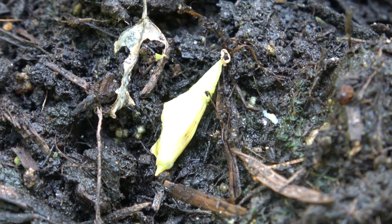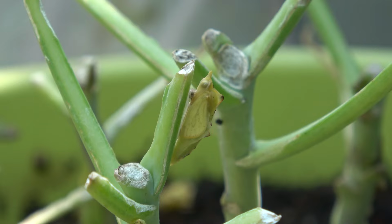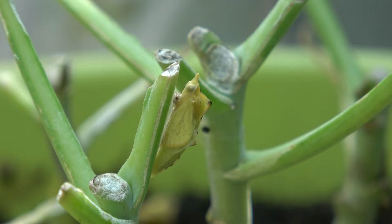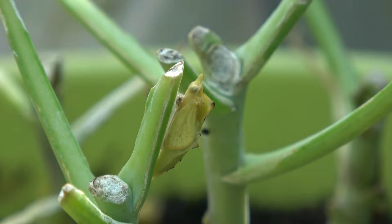What's interesting is some of them are actually kind of close to developing. For example, this one up here, can you see it? We can tell by the way it's coloring up. You can see the outline of the butterfly, the wing veins and its eyes through the pupa. So this butterfly is nearly fully formed, and I would say maybe in 2 days or less, it's gonna come out. So we are actually quite close to completing the whole life cycle.